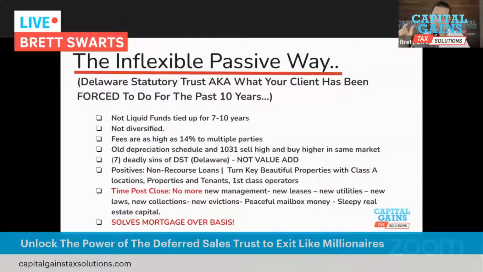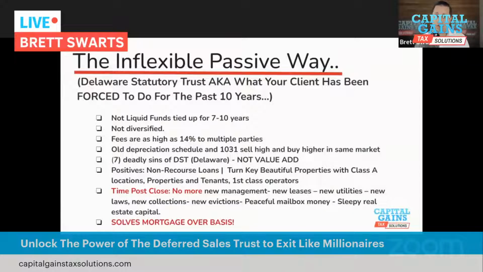Now the good news is I'm representing the seller here. I'm not representing the buyer. Now, the buyer is smart. They're going to be able to raise rents and increase the value, and they'll be able to catch up over time. But this is a situation where you want to make sure you're protecting your client. And if you're the client listening to this, that you're not overpaying and having an inverted relationship between interest rates and cap rates, okay? And that's typically what's happening right now with all of the sales that are going on. So be very, very careful, okay?